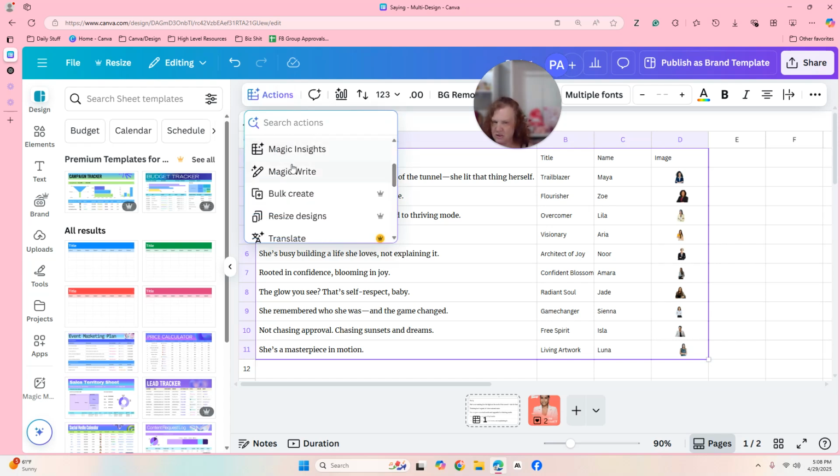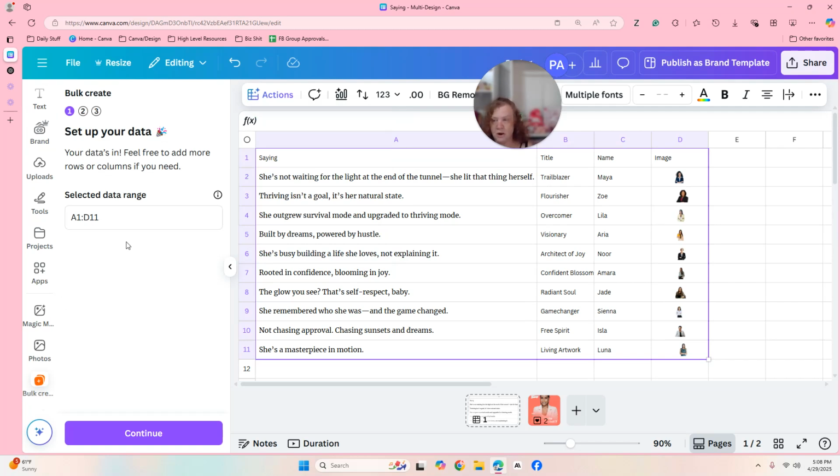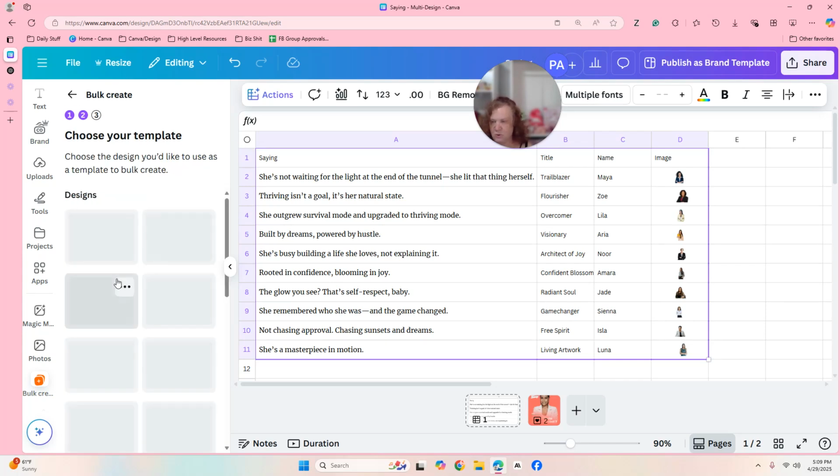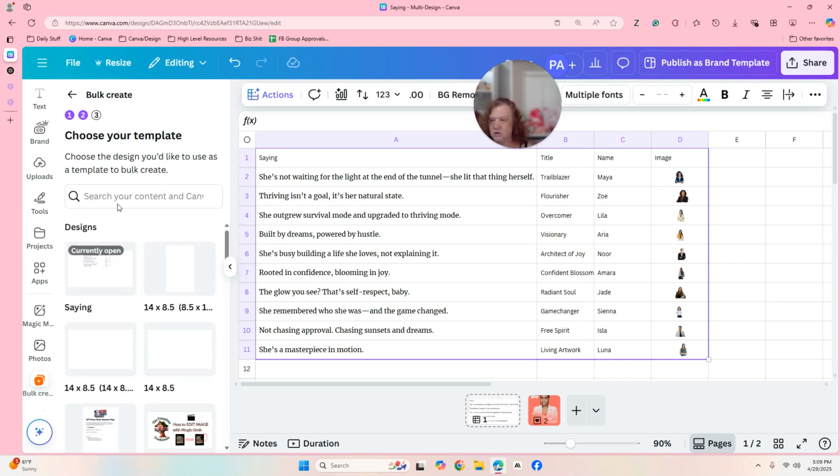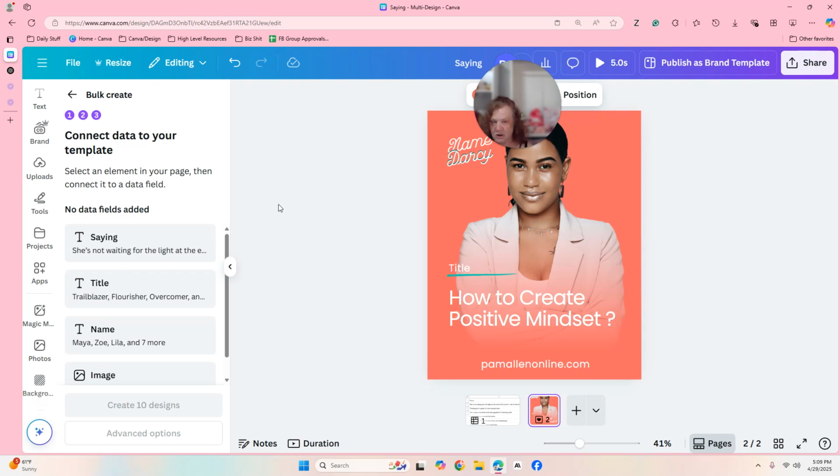But look, there's all kinds of other things you can do too. But we want bulk create, and that is a Pro feature. And then we're going to continue. And then it'll say currently open, or you can use anyone. Yes, I want to use currently open.